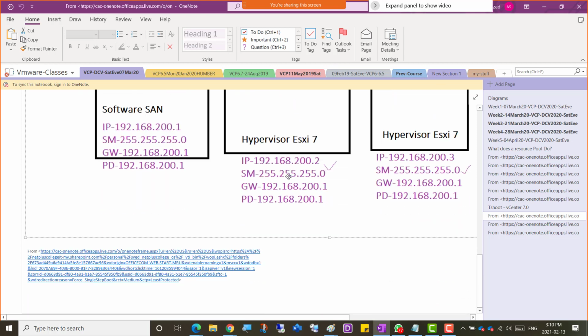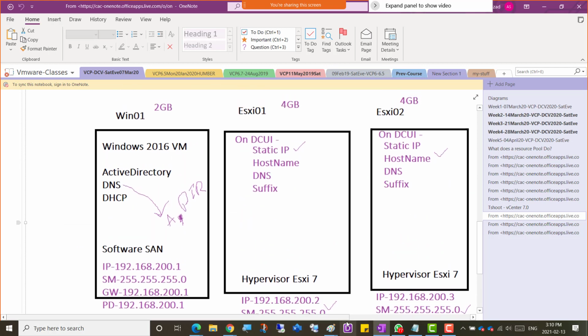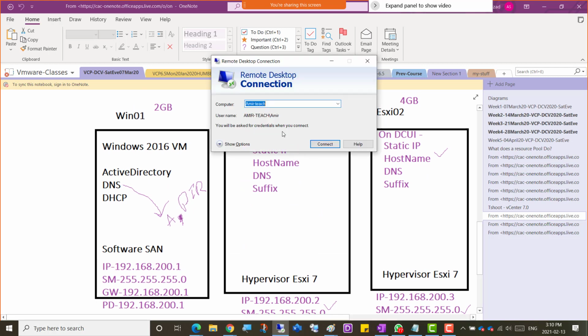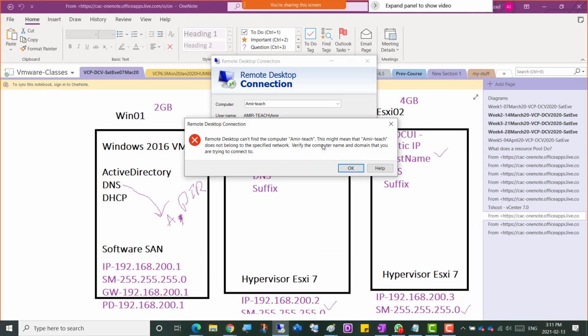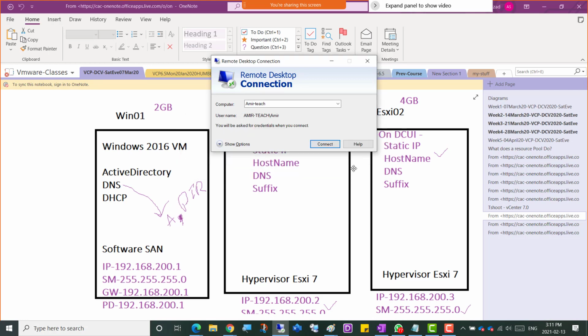Okay, so right now what we are doing, I'm just gonna quickly remotely connect to my machine. Okay guys, I had a cable that needed to be connected, so I'm just connecting the background. And just give me a second, guys.